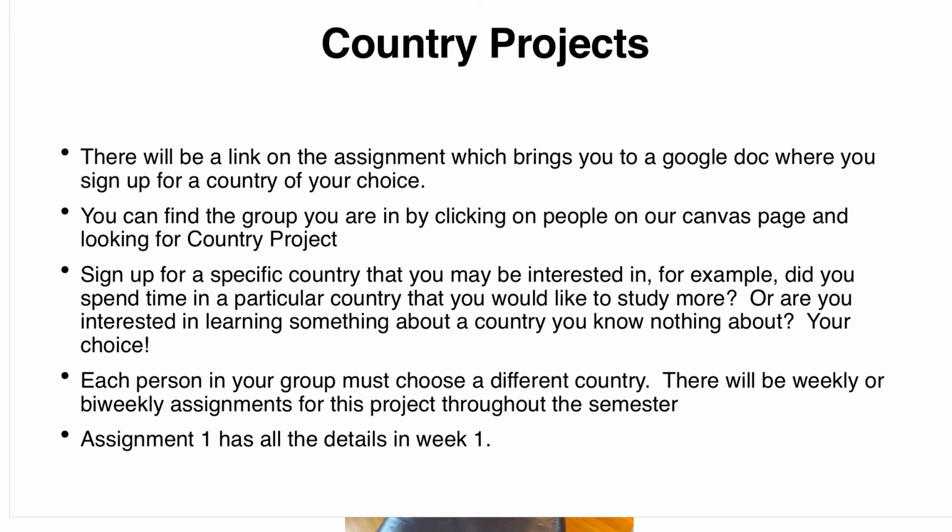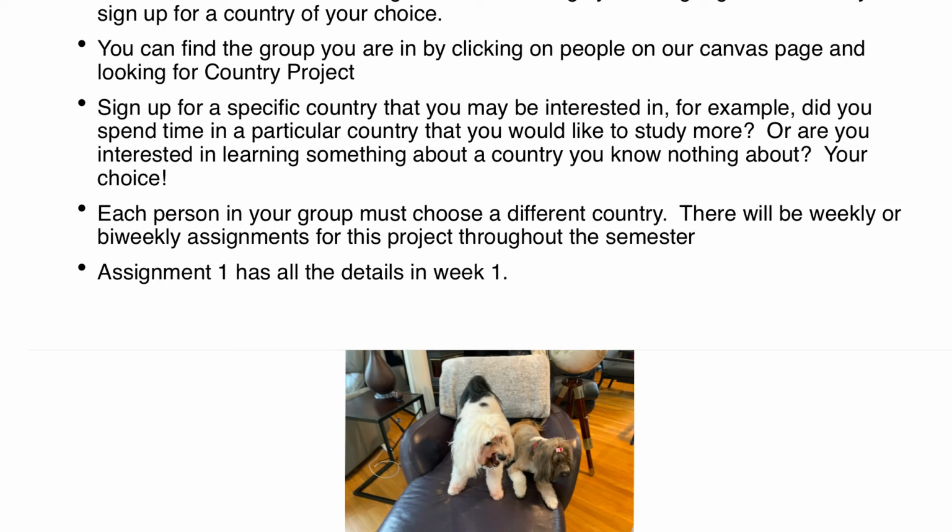All of the details for the first assignment are in week 1, and it's due, if I'm not mistaken, on February 8th. And that's about it. I will post on Canvas the first open Zoom session that I'll hold in the next day or two. I look forward to meeting some of you if not all of you on Zoom, and corresponding with you all on email. And I will try very, very hard to get feedback to you on your assignments rather quickly.